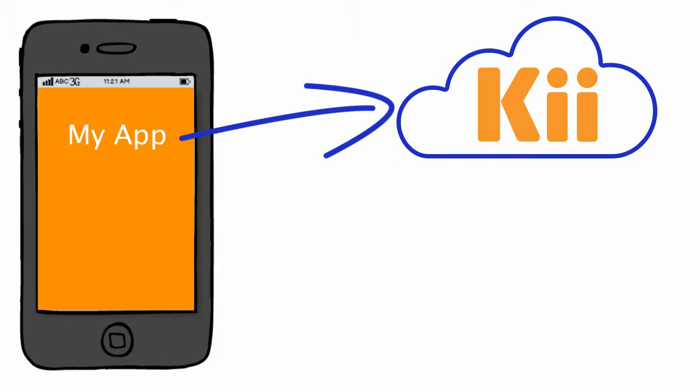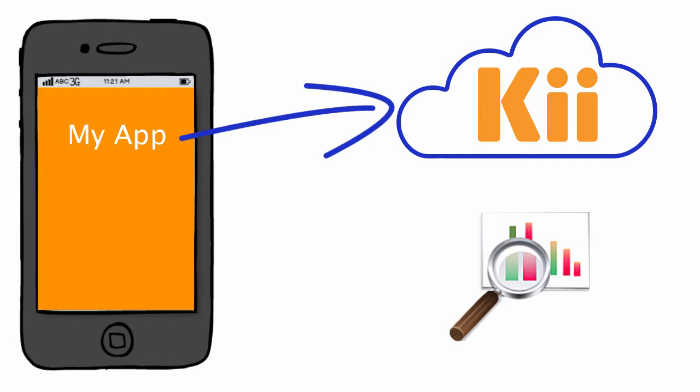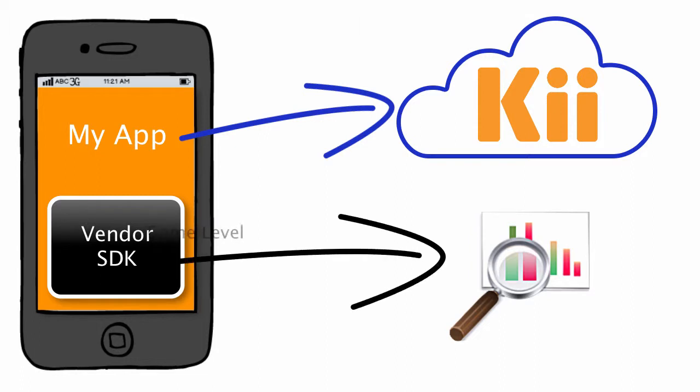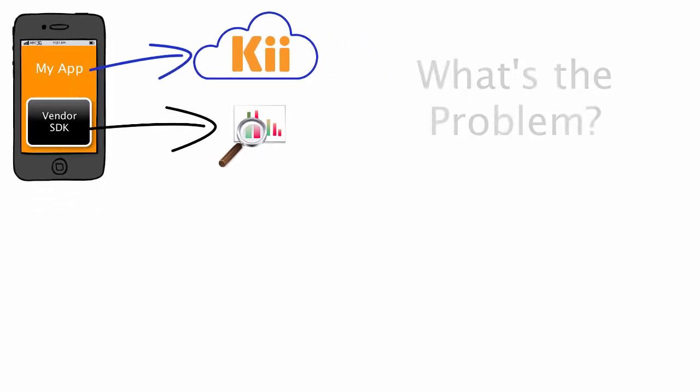Now let's say that you want to add analytics into this application. What you need to do is add the Analytics SDK and choose specific attributes and events of things that you wish to track and start sending this through their SDK into their backend. So what's wrong with this approach?